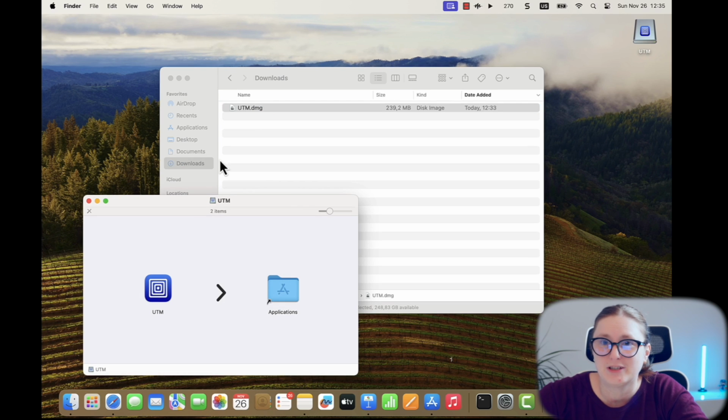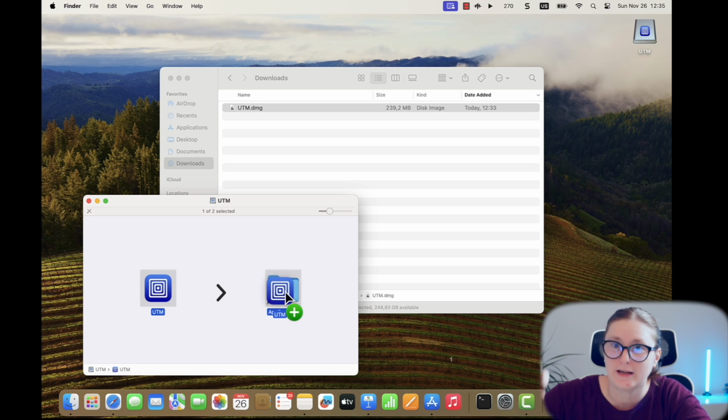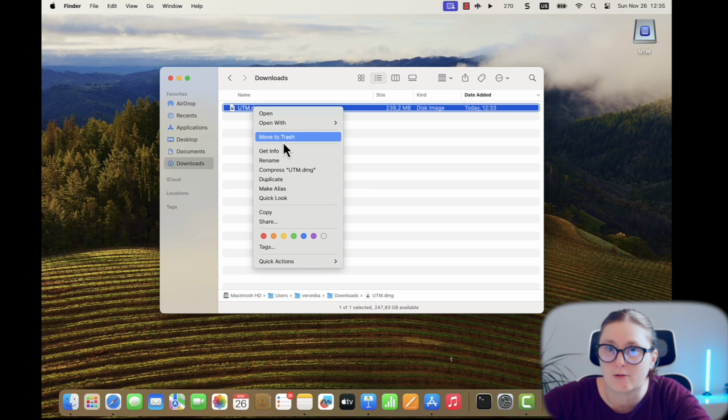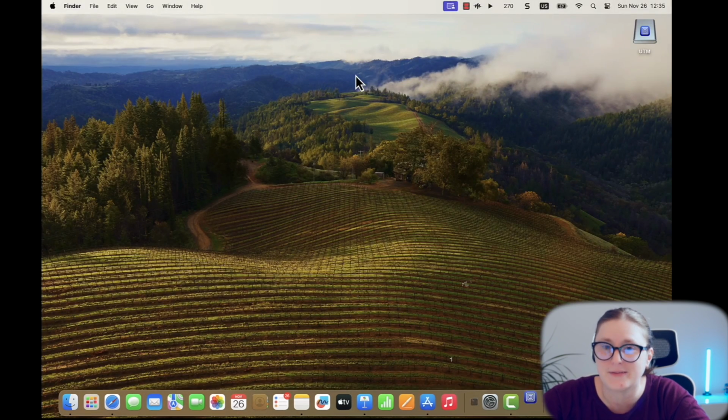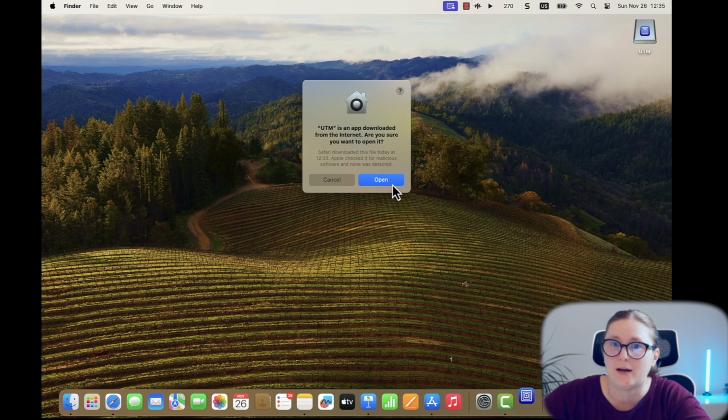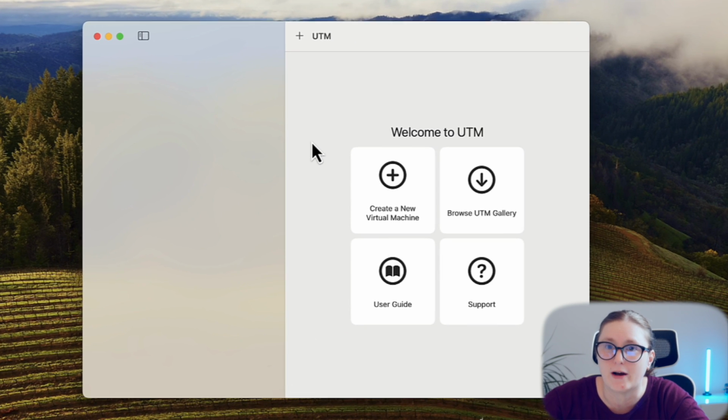So now, since we downloaded UTM, we will drag the downloaded app and place it in the Applications folder. Then we can open UTM, for example, by going to our Launchpad, searching for UTM and opening it from here. The UTM software will open up. It has a very minimalistic UI interface. Behind the scenes, it is using the QEMU open source emulator, which typically uses CLI instructions to configure virtualization or emulation, but you can think of UTM as a UI for the QEMU emulator.